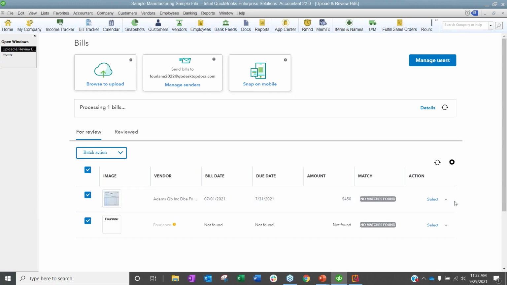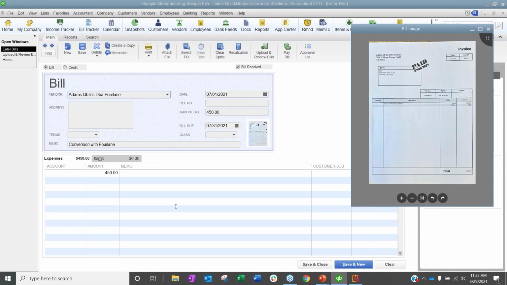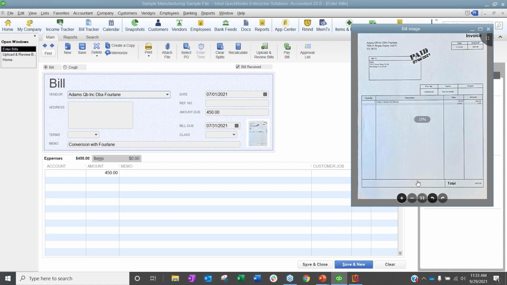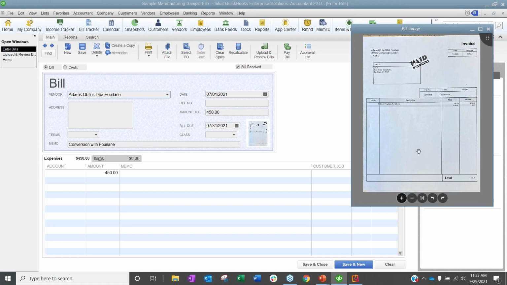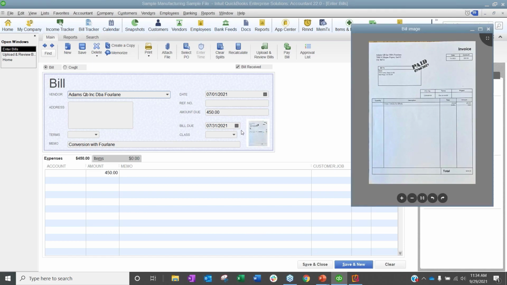Okay, so let's just go ahead and add. Oh, actually, I'm going to leave one so I can do move to receipts later. So import this data. It comes in here, and the first thing we see, really cool, is an image of the bill over here on the side. I can zoom in, I can zoom out, go to the next page if there's multiple pages. So pretty neat stuff there. The other thing is that right on the initial import, you can reopen it from right here, which is not normal in QuickBooks. And once we save this transaction, it won't be the same.